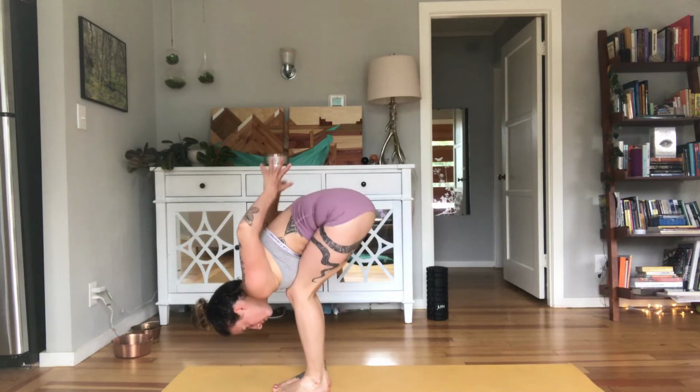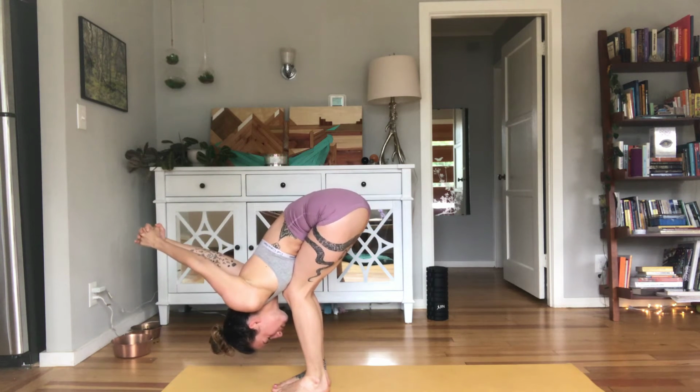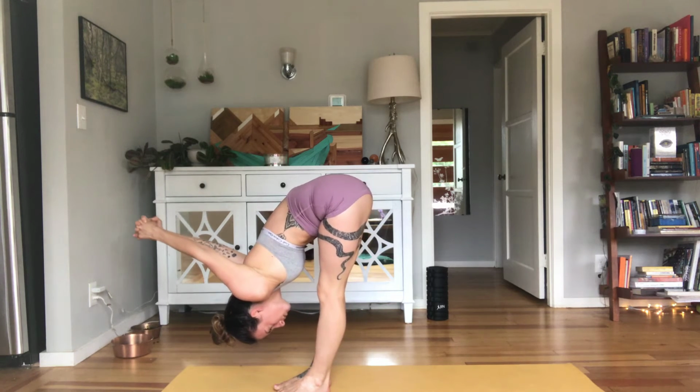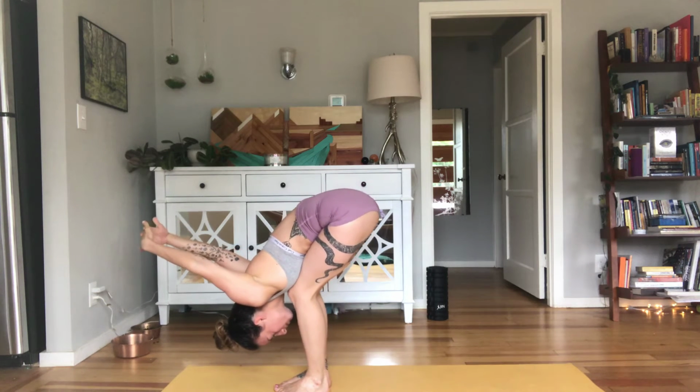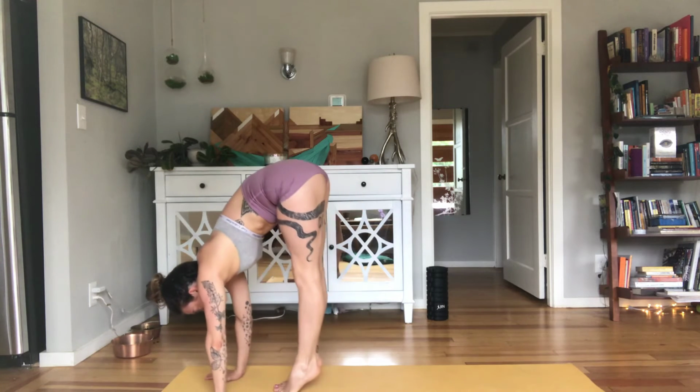of your mat, taking a forward fold, interlacing the hands behind the back. Feel free to bend the knees here. You can do both or one at a time. Releasing the hands, giving the legs a hug. We're finding some compression.